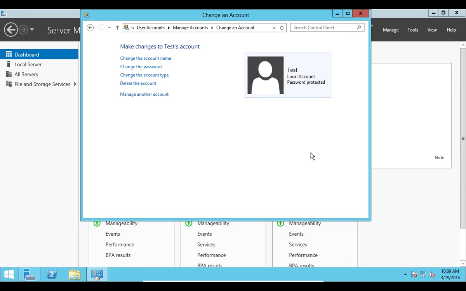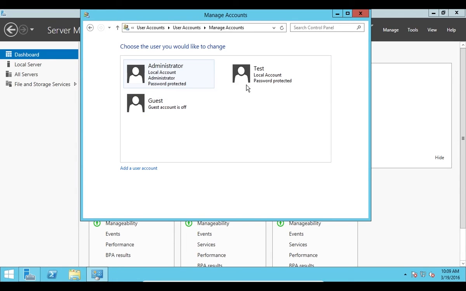Some security policies will require you to use what they call elevated permissions. And it's where you log into a standard account, like our test account. And then when you need to do an administrative action, you type in the username and password of your administrator account. Okay, just all options that you have.